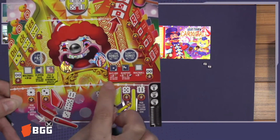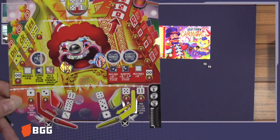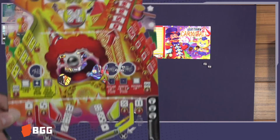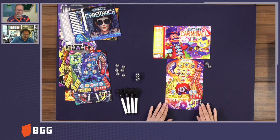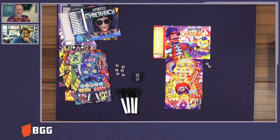When you complete a set of the drop targets, they reset. And the same thing with any set of anything. So same thing with the bumpers. If you hit all 12 boxes of the bumpers, you clear it, making them available again. So that's a way to keep going. Which of course is what you want to do in real life as well. It's not just one and done. You want to keep the ball in the air, so to speak.